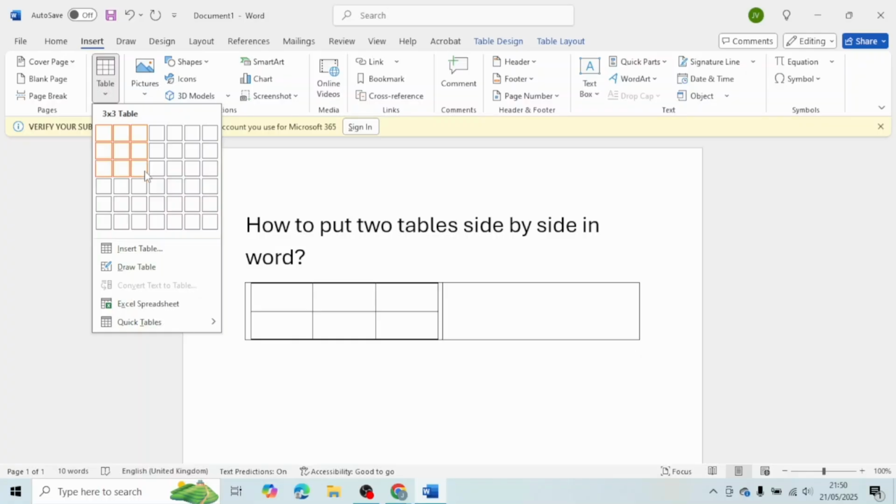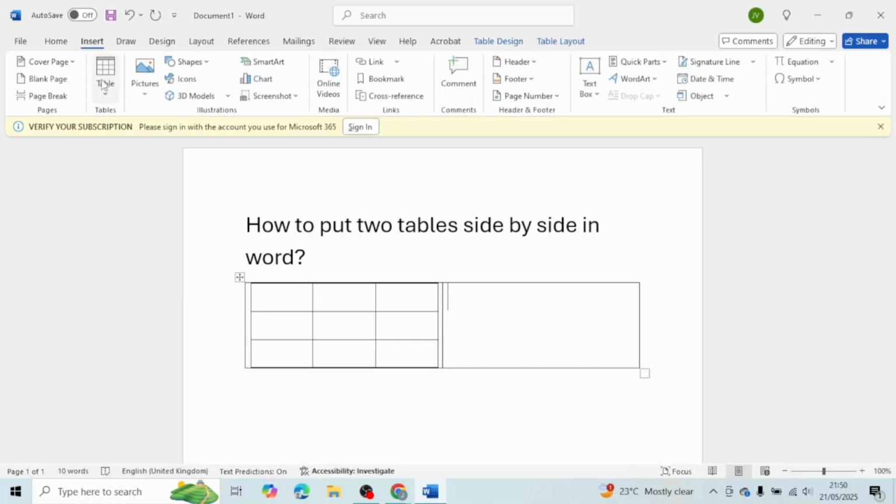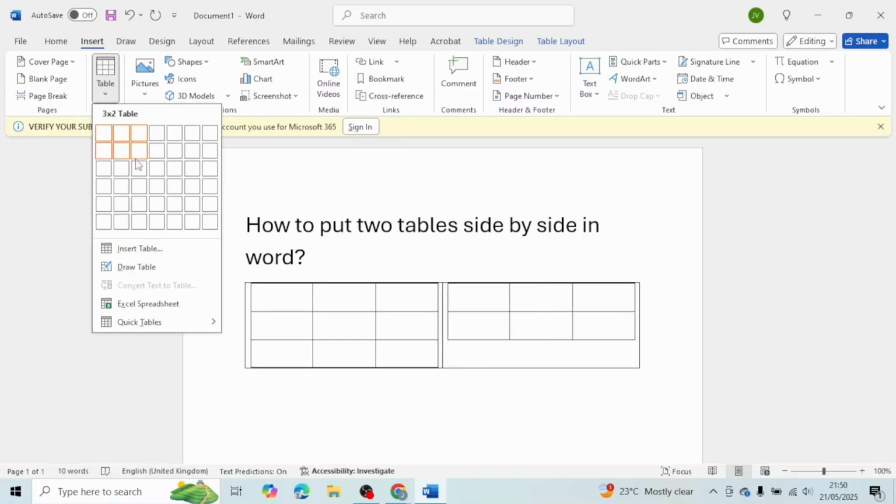So you can just go ahead and put out as much layout as you would like, for example, like this, and then select the right side of the table again from the previous one, and go to the Insert again, and select Table, and put another table inside it like this.